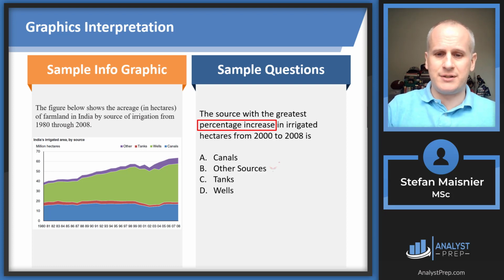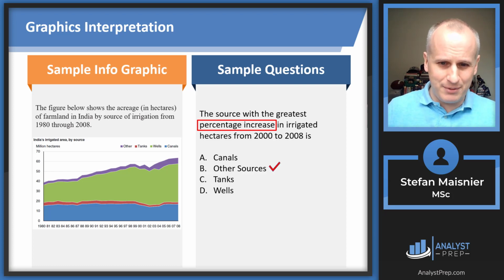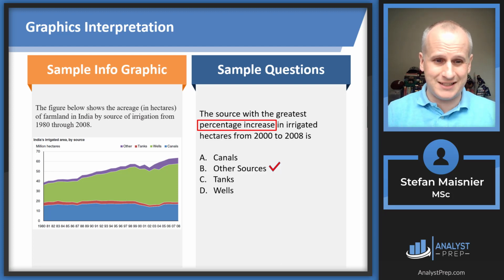Because it's percentage increase, we find out that it's going to be the purple at the top, because it goes from maybe a 5 million chunk to what looks like almost 10 million, or like an 8 million chunk from that specific period. So just be careful. And you can see we don't even really have to engage with the calculator or calculations at all. We can eyeball this. We just have to make sure that we're eyeballing the right things, not going back to 1980 and accidentally potentially grabbing the green, or looking at something and not being careful enough.